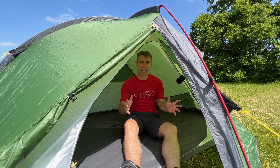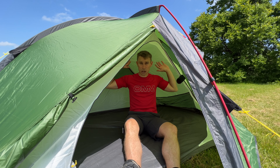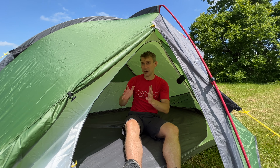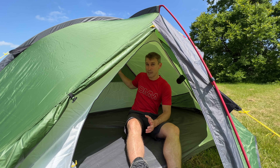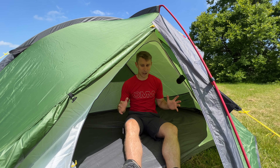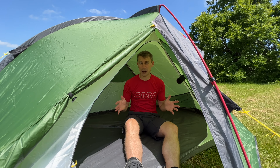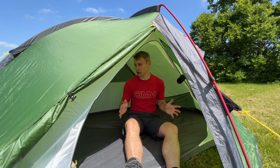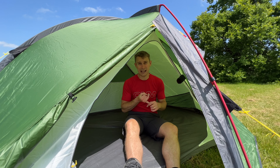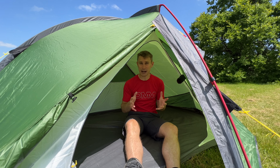So what do I think of the Wild Country Helm 2 tent? I think it's a cracking tent — so close to a four-season tent. The fly comes really low to the ground, it's got tons of solid mesh, but it's still got ventilation with the see-free mesh at the doors and a little bit of see-through mesh at the hoods on either side. It's just so big and spacious — it's a genuine two-person tent as well, or a one-person palace. It ticks so many boxes. The things I'm not so keen about: the weight — it's 2.35 kilos. I just wish it was closer to two kilograms.